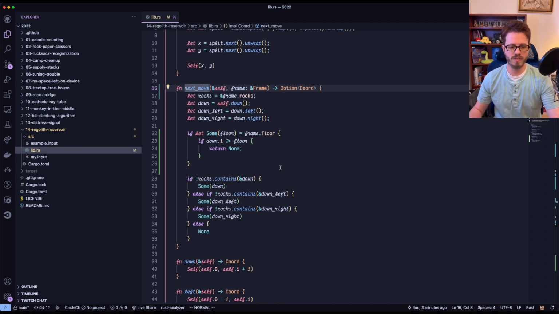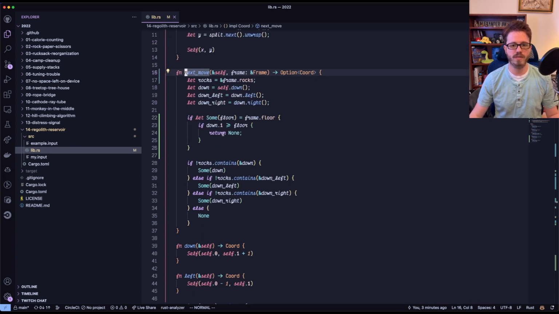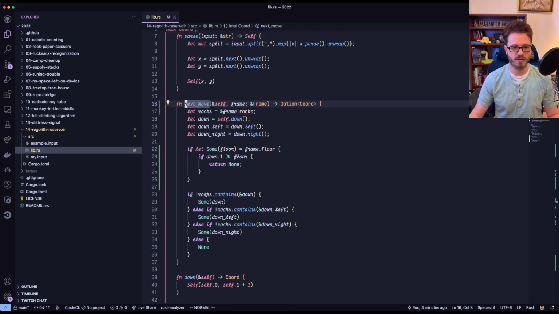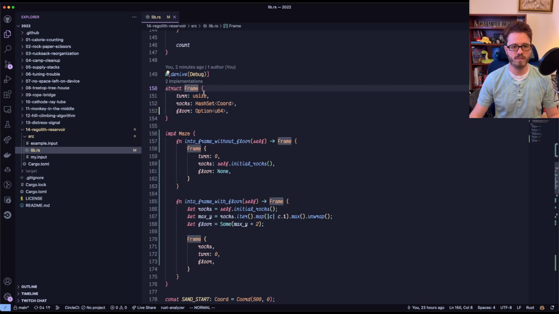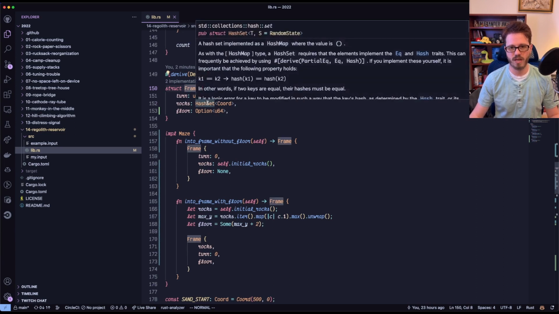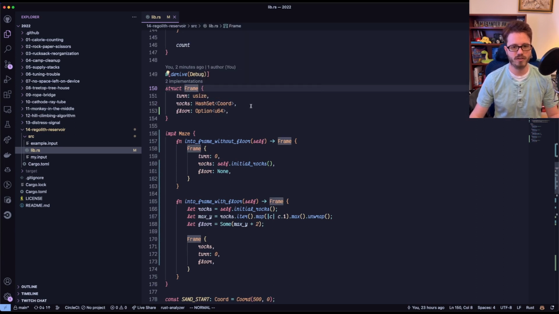It's one reason where we're probably really happy that we chose Rust as the language here. And actually, we're really happy that we made this a hash set, where the frame rocks are not a vec of coordinates. They're a hash set. Because I think this would be worse if it wasn't that.